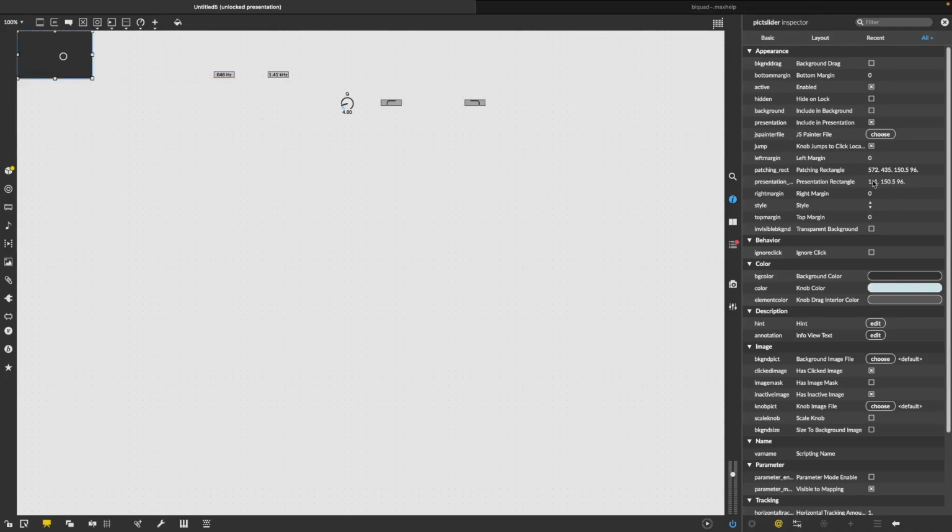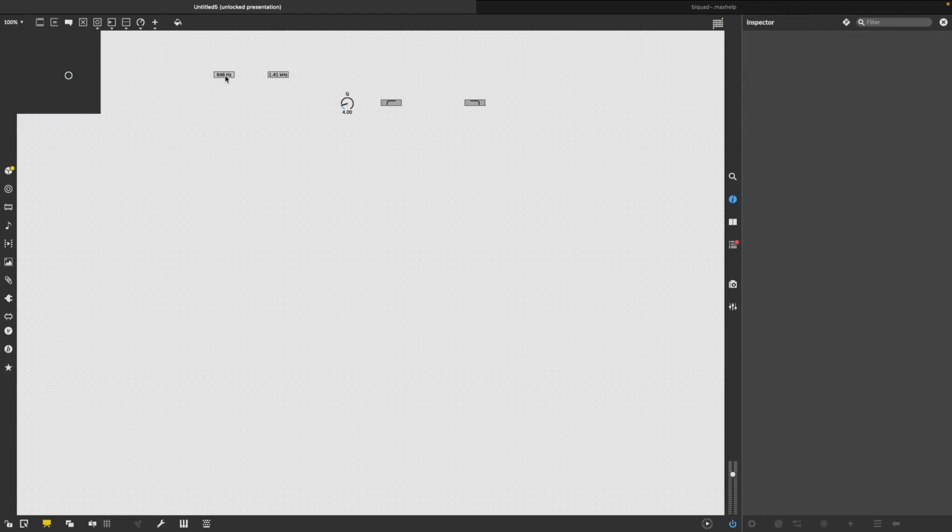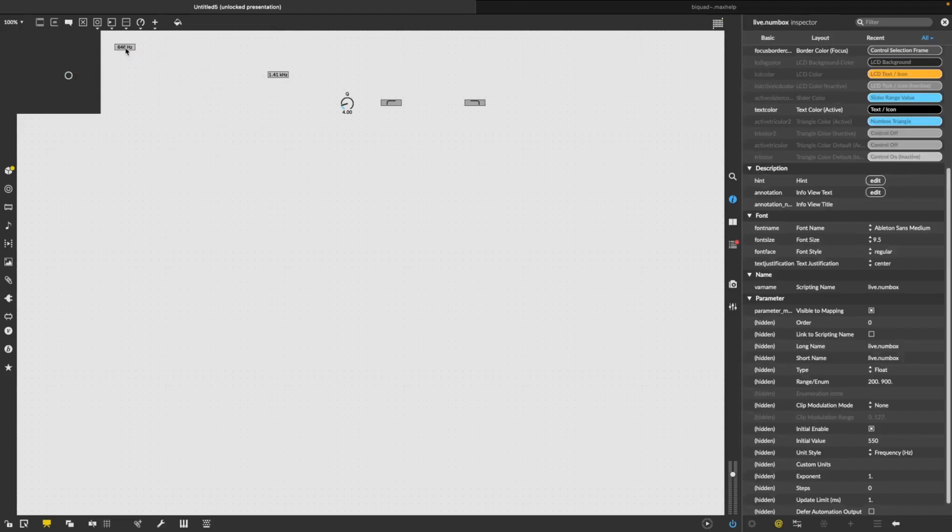You can just declare the position values here in the inspector. I just want this one to be square, so I put in the value 169, which is actually the height of every Ableton Live device. So it's a good value to remember.